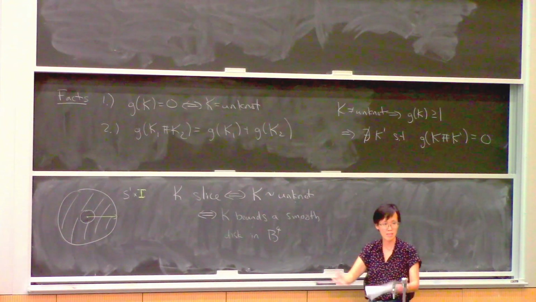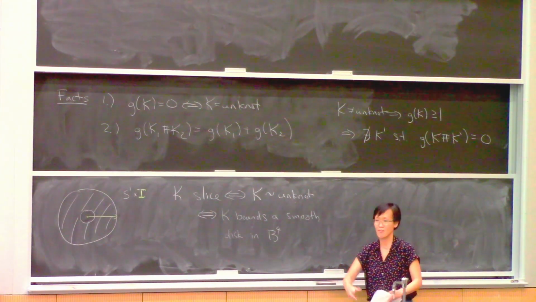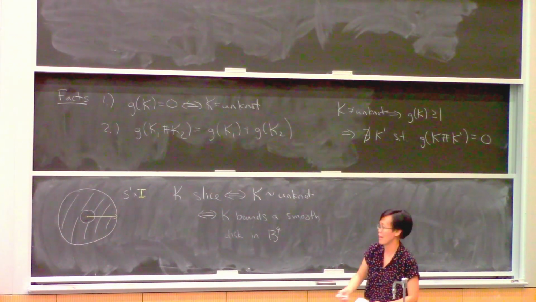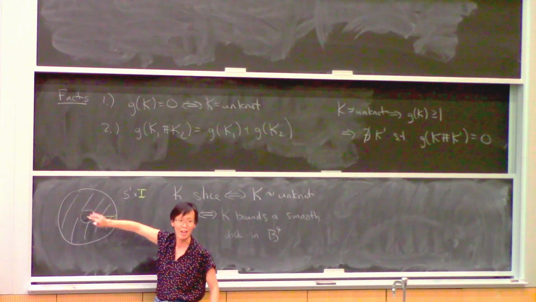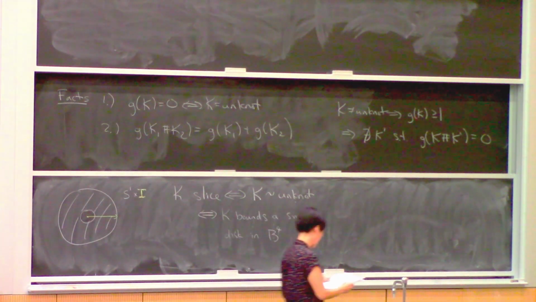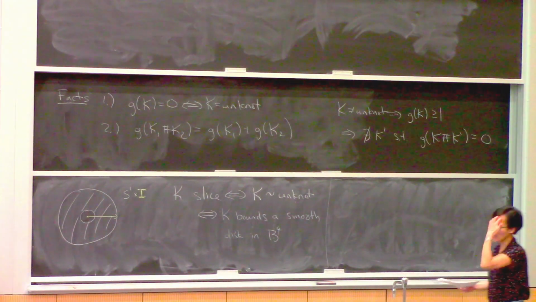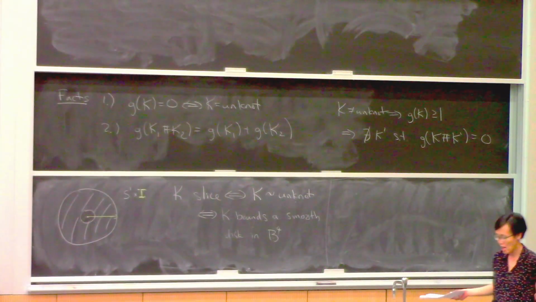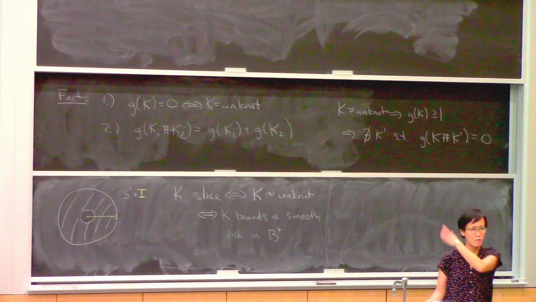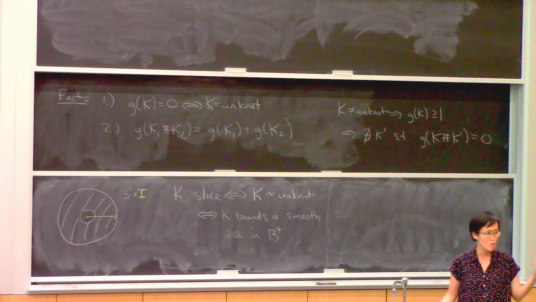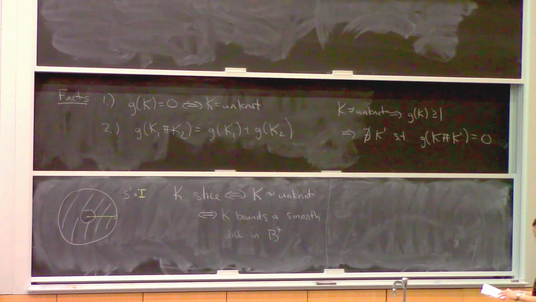Well, if you have a concordance to the unknot, you can basically just fill in the unknot with the disk and fill in one of the S3 cross I, basically fill in the part that you cut out. That's how to go back in the other direction. Okay, so this is great. We have this equivalence relation, and I claimed that it is going to solve all of our problems and turn knots and connected sum into a group. We're missing inverses, so I need to tell you how to get inverses.